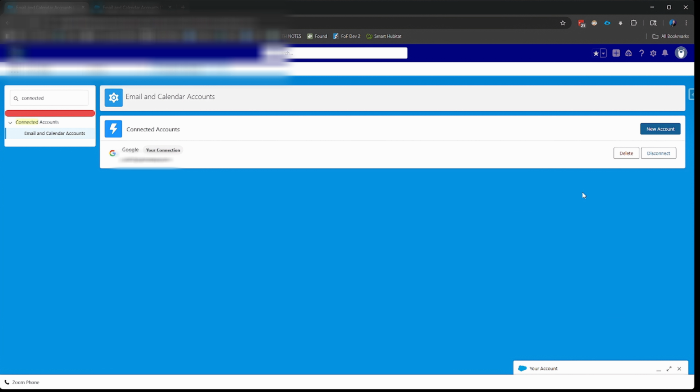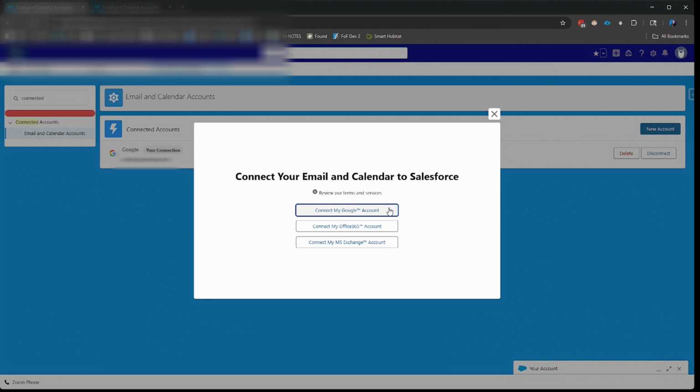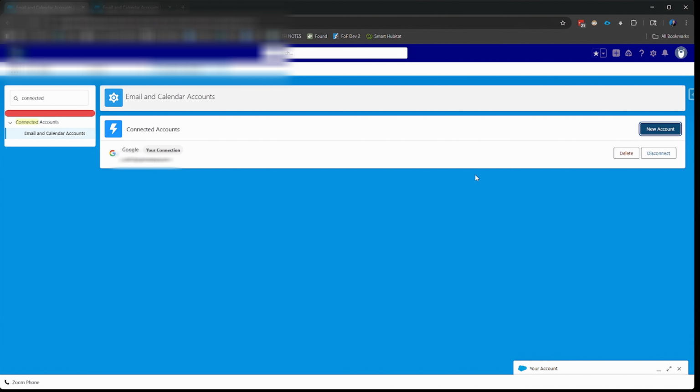If you're not looking to reset and just simply add your account, go ahead and click New Account. And it will be the same process here. Connect your Google account. You'll be prompted to log into your work Google. Go ahead and do that and assign all the privileges needed to do so. Once you've done that, then you will have the same view that I have here. You'll see that your company account is successfully connected.